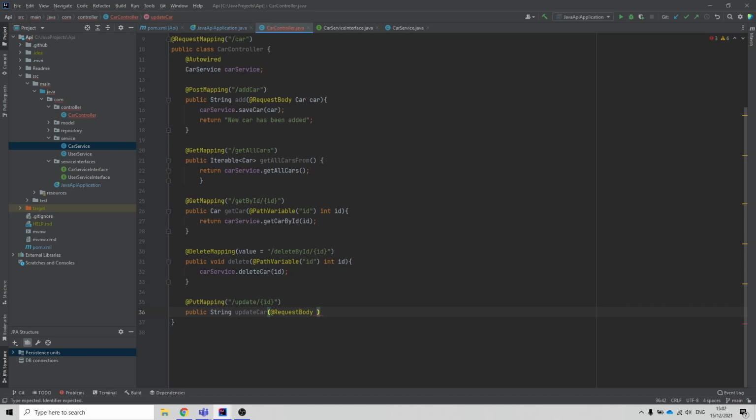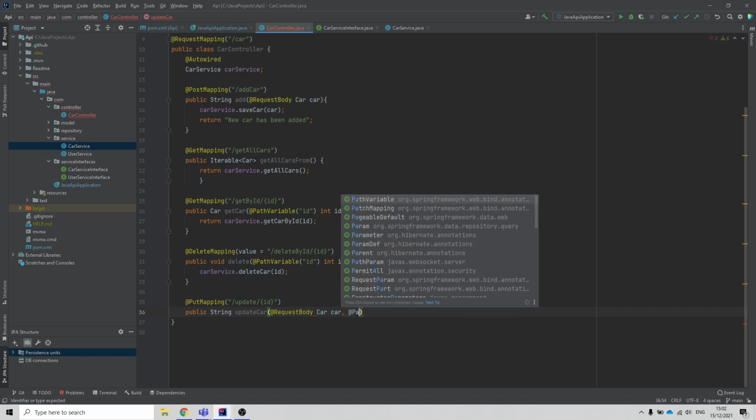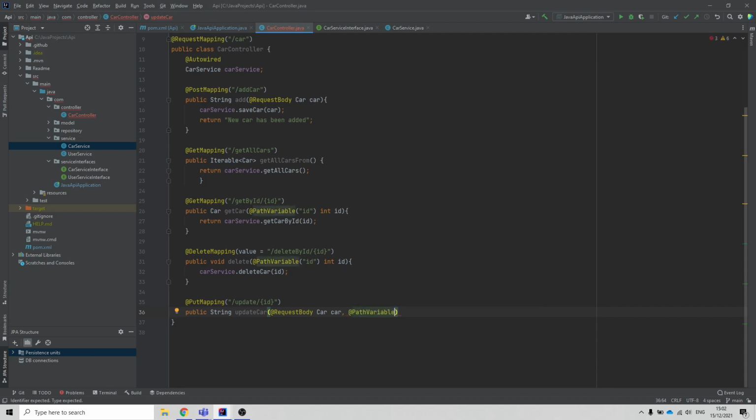So request body is car, and the argument is path variable ID, int ID.